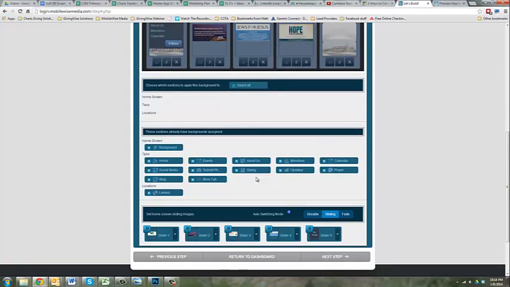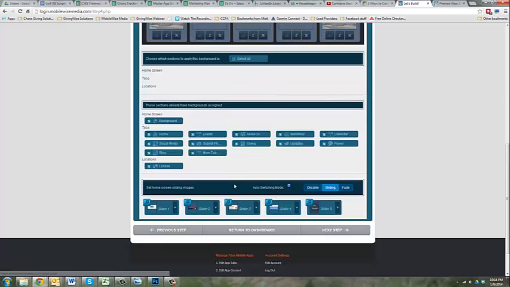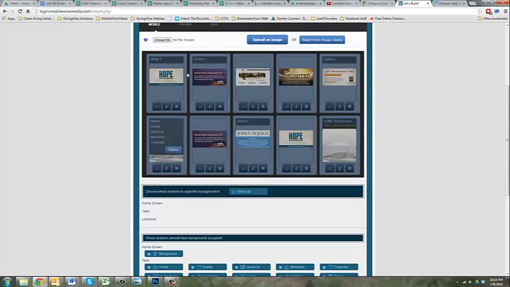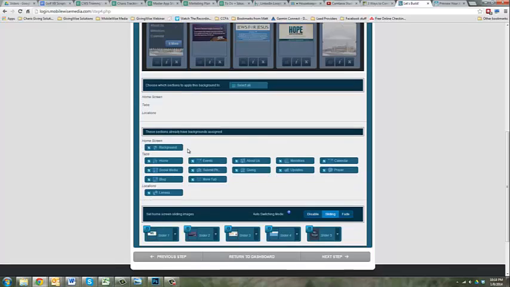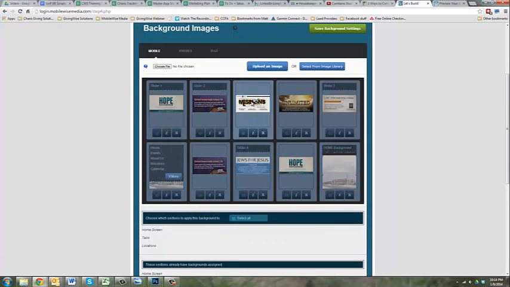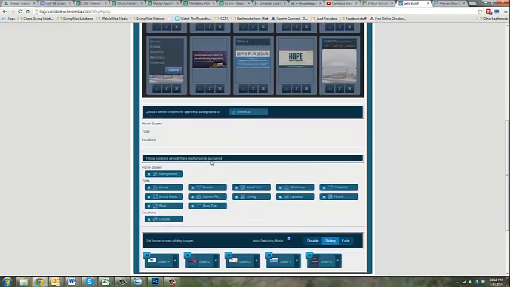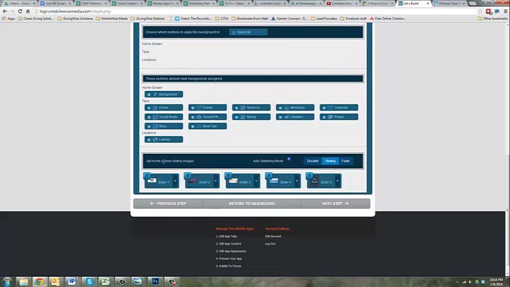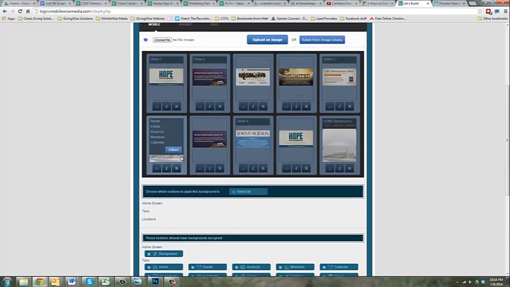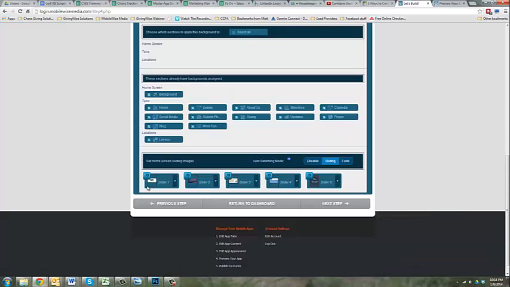Down at the bottom is where we select those images to be as a slider. Once you've uploaded some images, and I'm going to show you in a minute how to change the image and make a new slider as well. But once you've got the image in here, say we wanted this missions to be the number 1 slider. So we'd scroll down to the bottom of the screen, and this is the set home screen sliding images. Here we can disable the auto switching mode. They can be sliding like it's selected here, or we can click that to fade. So those images will be right there in the middle, and then they'll just fade into the next image. If we wanted this missions to be the number 1 slider instead of the Hope image, we'd say slider number 1, we'd click down.